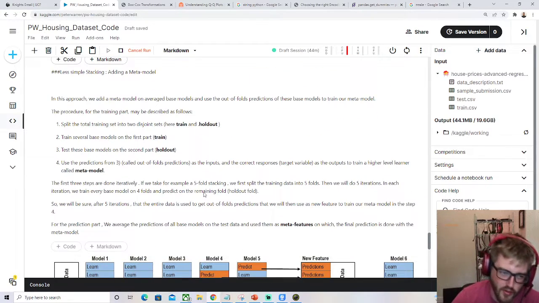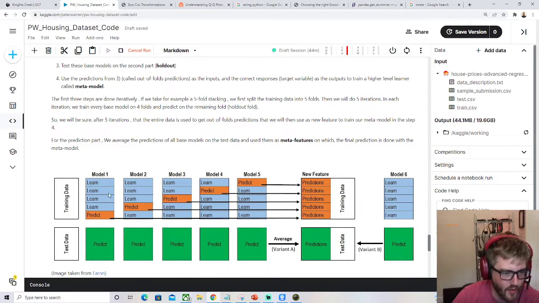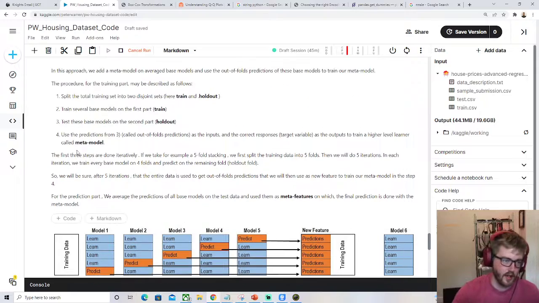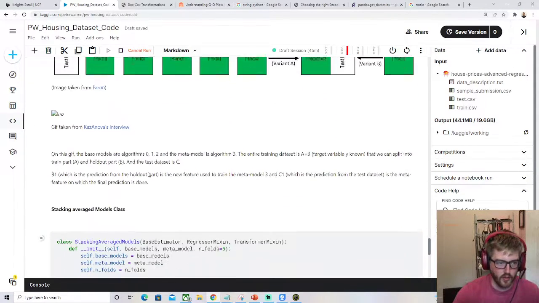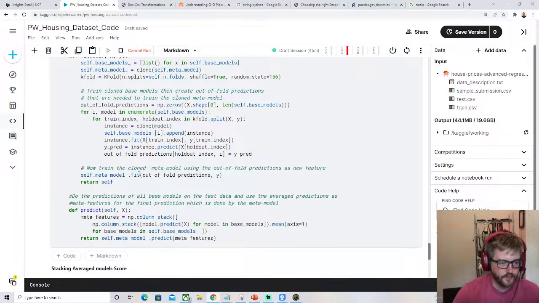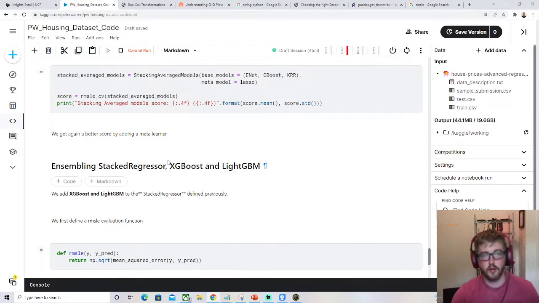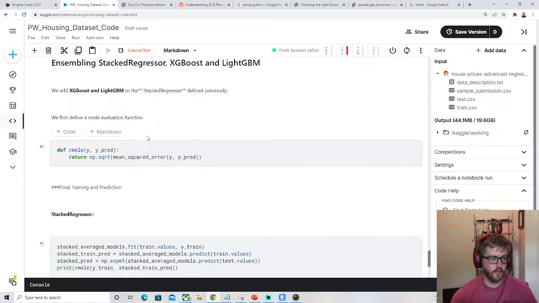I don't want to get too far into how this works, but to basically describe it, it takes which models are better at predicting certain things and uses those models. It's more in depth, and I guess it's called a meta model. You can read all of this and learn a little bit more about it. And this is where he gets in the top 4% of scores, which is very good.